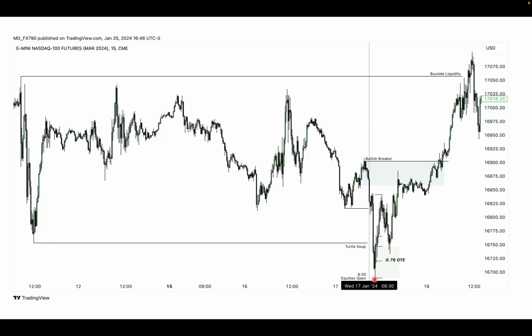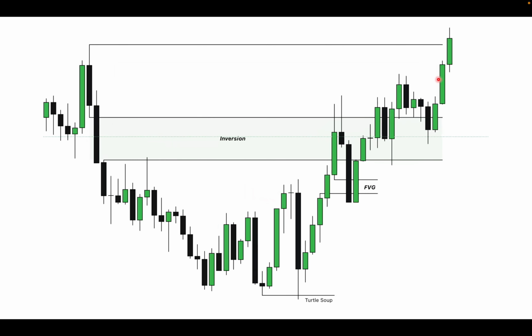Very straightforward. Now our next, and this is the example I hope you guys have been waiting for, it is an inversion fair value gap. So basically our last example is this: the total soup, fair value gap, and an inversion. Now I told you guys the breakers or the inversions get validated after they get invalidated at their stops or a candle closes above them.